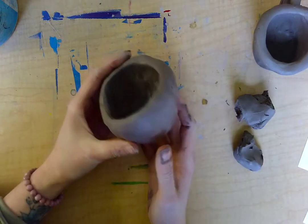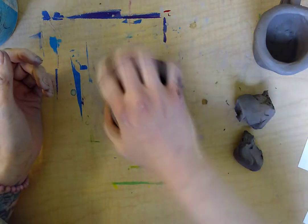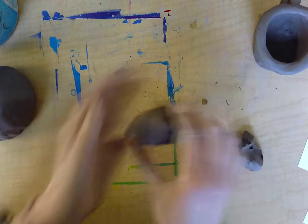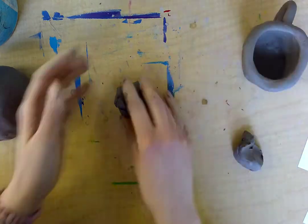Before I move on to my handle and my foot, there's one thing I'm going to do. I'm going to put this on the table and I'm just going to press it a little bit so that I have a bit of a flat part to attach that foot to. It's called a foot. It's kind of like the rim here of the teacup. This part right here is what I'm making next.